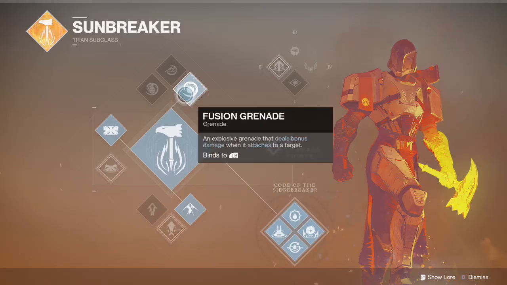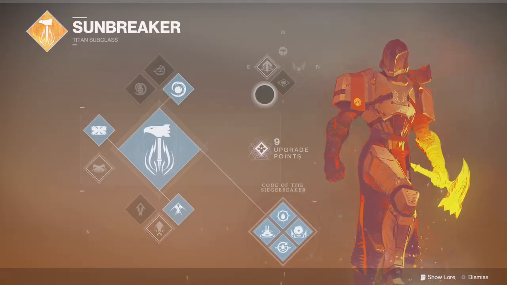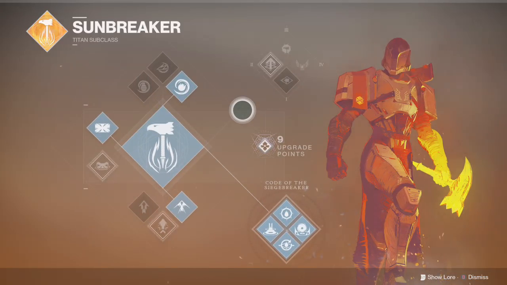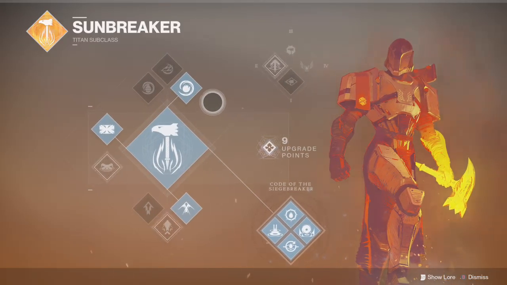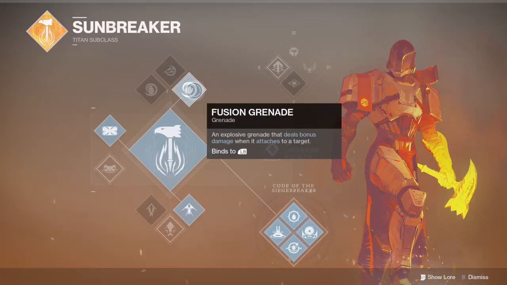Now I do know in Destiny 1 that Fusion Grenades, or any grenades that could stick to an enemy, a sticky grenade, was extremely overpowered. Now today I'm going to be showing you the best perks to run for the Sunbreaker, and let's get into it. So you first want to run the Fusion Grenade, and the reason why is because you can stick them.